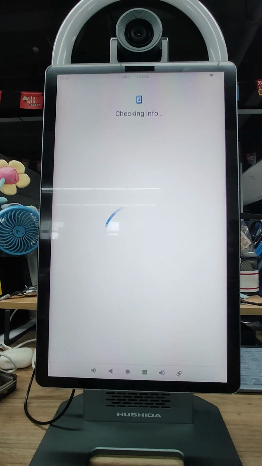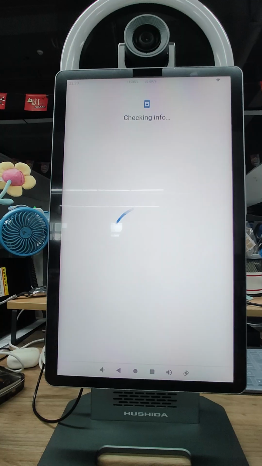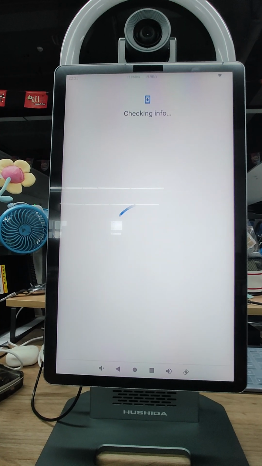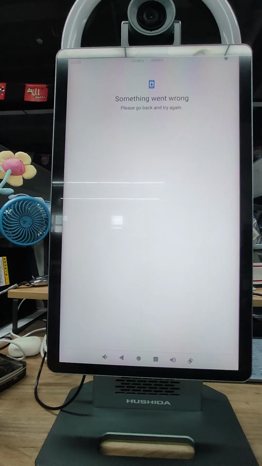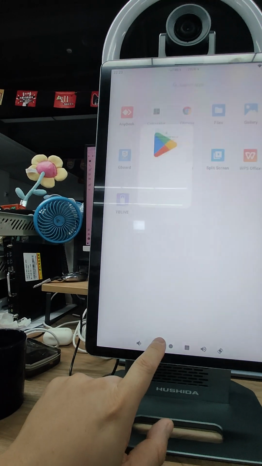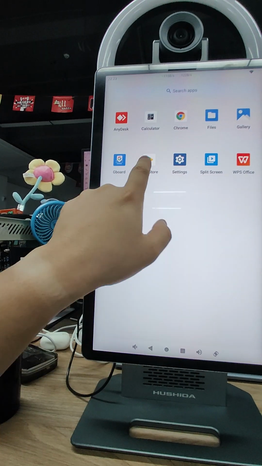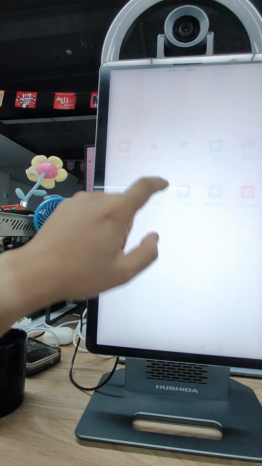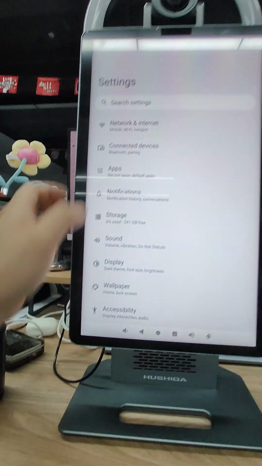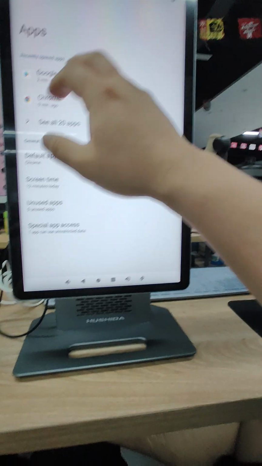But on your side, with an overseas network, it will be faster. Then that will be done. Okay, so let me check what is going on here.